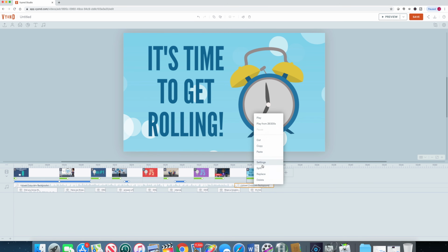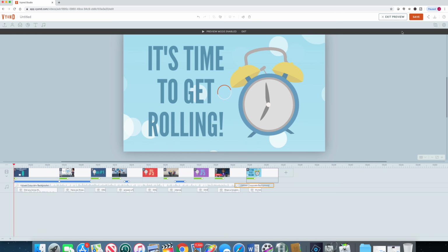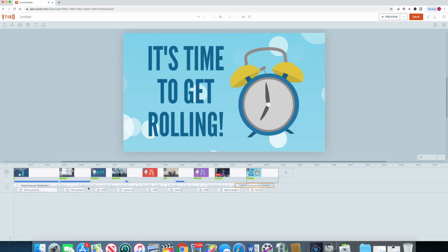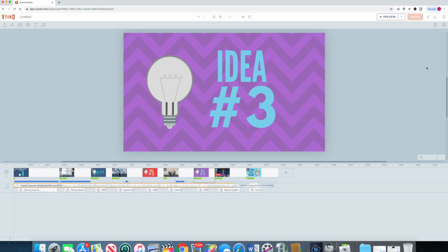What I like about that is that you can have the music sting out instead of fading out. So let's go ahead and try downloading and see what the options are for downloading on the Essentials plan that I'm working on today, and then we'll talk about pricing. I'm gonna hit that download button.